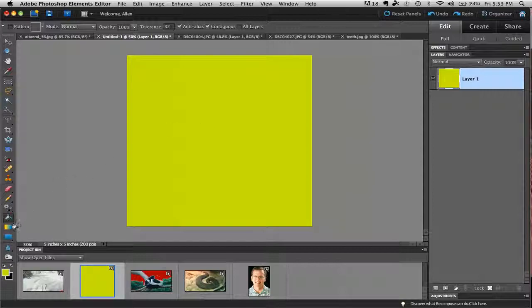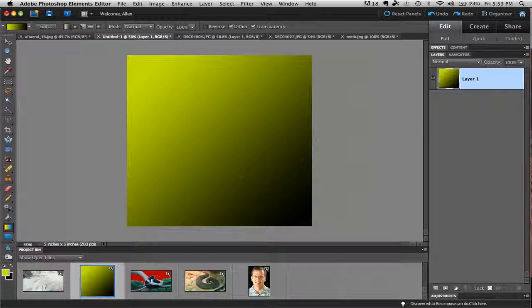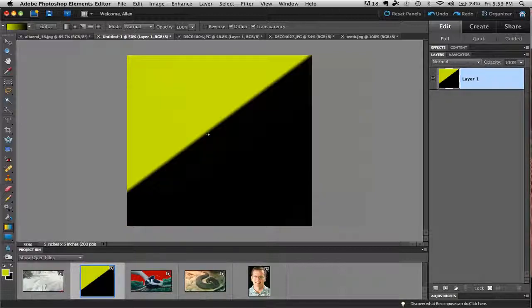The gradient tool is a little bit more technical. If you click on that one, the way that works is whatever two colors are loaded in here, it'll let you stretch out colors fading into each other. So it shows you what you're using. If you click, hold, and drag with your mouse, that will basically apply the angle. If you click and drag for a small amount of time, there's not much of a gradient. If you click and drag for a long time, it'll be stretched out a little bit more.